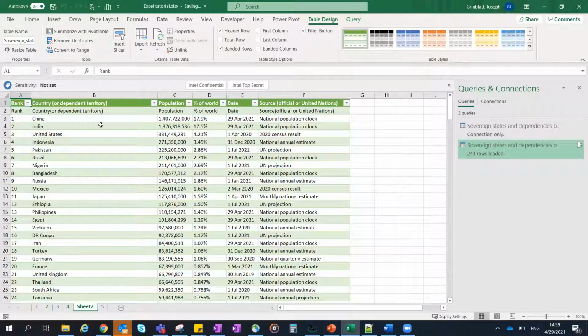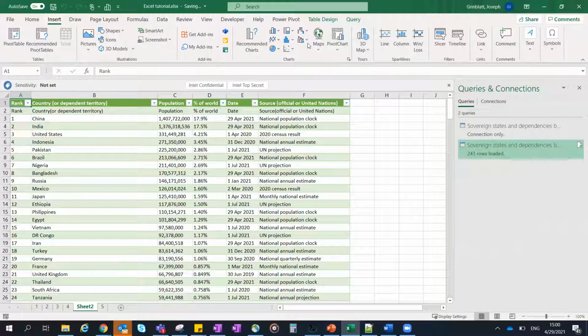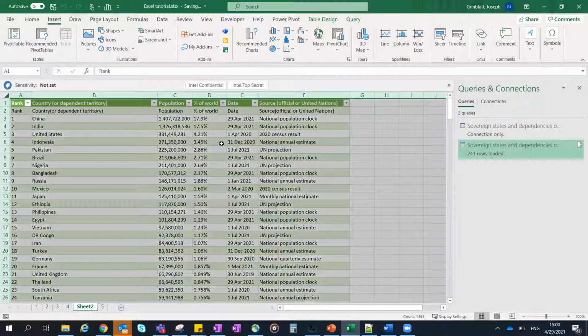I specifically chose this table of countries because I wanted to show you another very unuseful thing, but cool, maybe. You can go to, I think it's Insert, and you have these maps. Let's select the table, go to maps.